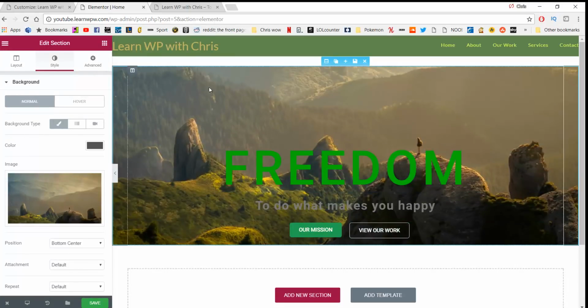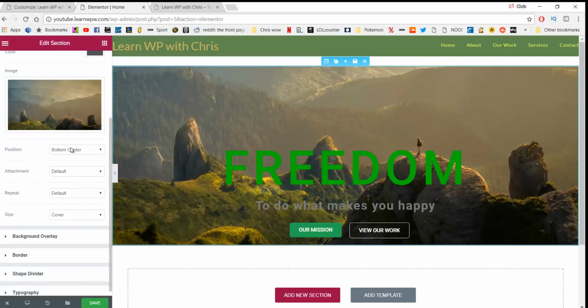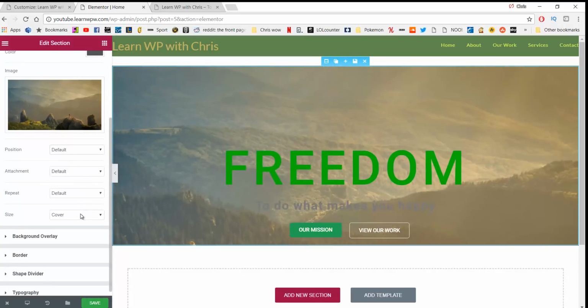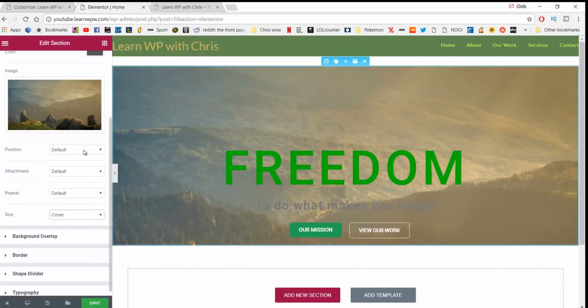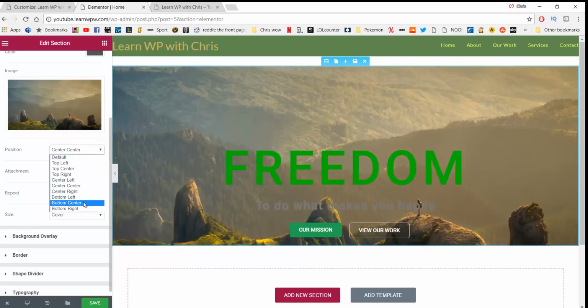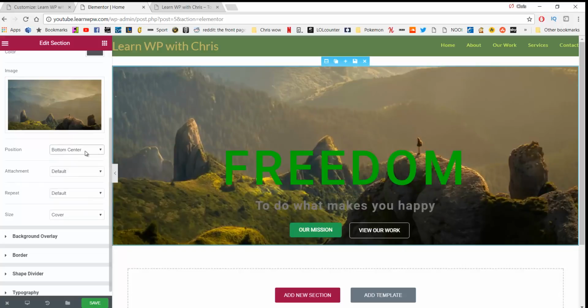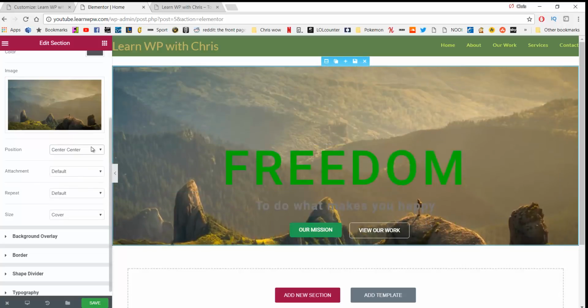So yeah, there you go, it's now in. So what you can also do here is you can change the position, and you can also change the size and attachment to it, but we're just going to concentrate on the position and the size. So at the moment this is a default, it kind of gets a good part of the screen done, and if we change that to cover, it's going to fill up as much as it can. The image is a little bit big, so it can't fill in that much, but if we just find a better position for it, center, maybe bottom center, I think I'll go for center. I think that's nice enough to get pretty much all the image I really wanted there.